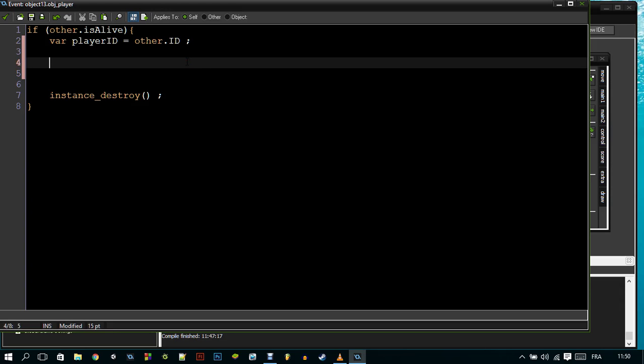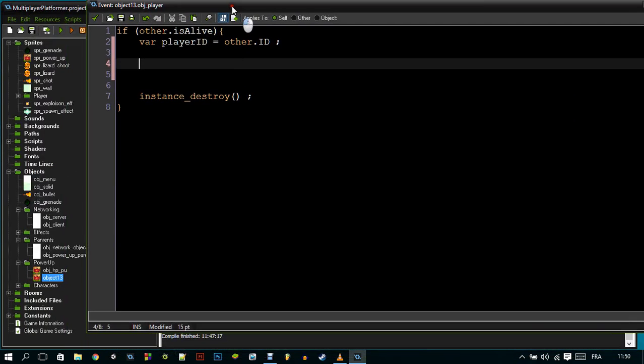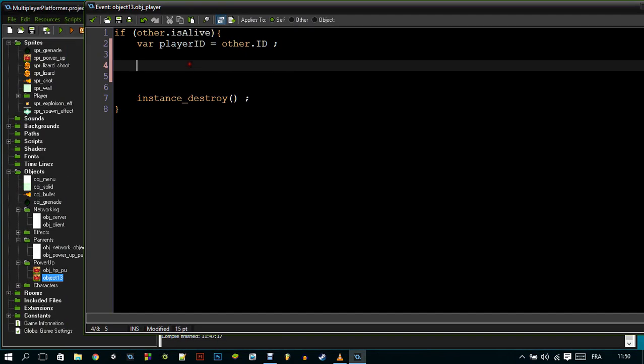So if the player gets that box, we're going to see if there are some monsters close to the player. If so, we're going to kill them all, okay?